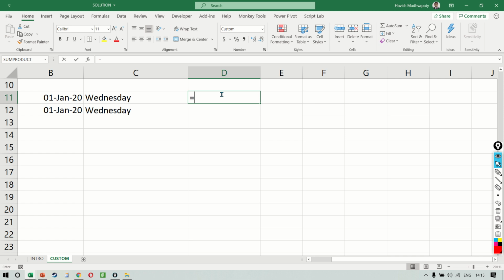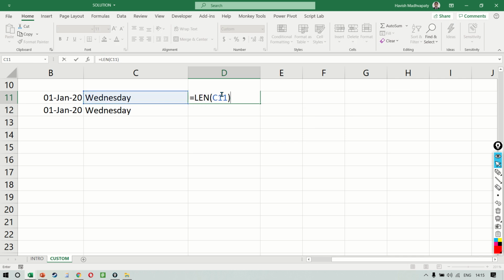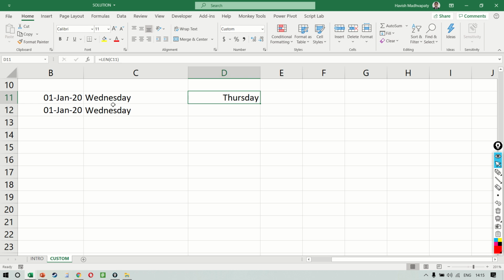Watch once again. If I try to find the length of this, before I press enter, think about it. Now the length will not come as 9 because the underlying value in that cell is not Wednesday. Remember, the underlying value is 1st of January 2020. But 1st of January 2020 is a number. So the length will come as, so let me just do that once again.